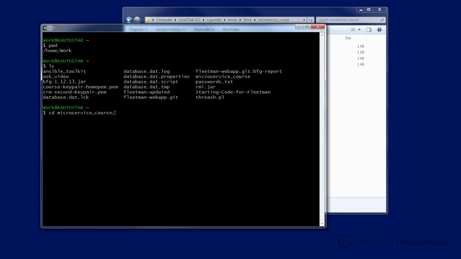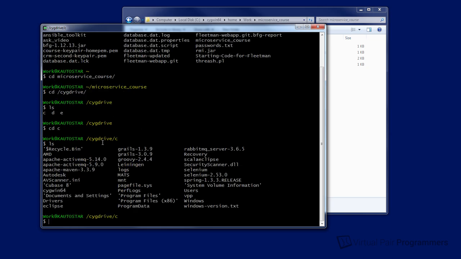Now, I've created a folder in here called Microservice_course. And I've decided that that's where I'm going to do all of my work for this course. And I find that quite convenient. However, if you want to work elsewhere on your hard drive, then the way that Cygwin works is there is a mount point called /cygdrive. If you CD into that, then you will find a folder representing each of your hard drives. So if I change directory, for example, onto C, then I'm seeing here the entire contents of my C drive. So if you're working in a traditional Windows folder, then you can always get to it through that. But I think that's all you really need to know for Cygwin. So if you're new to it, you should find it quite easy to work with.